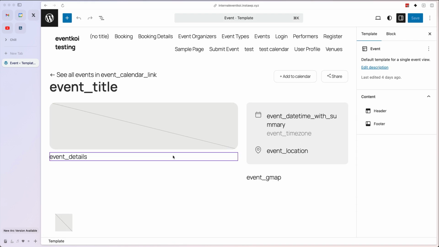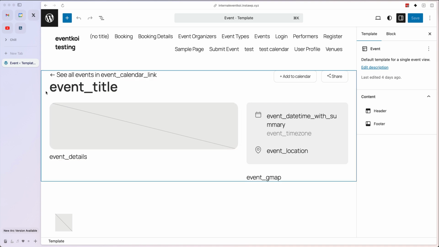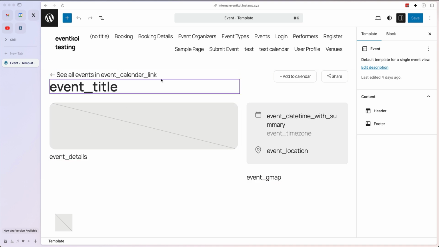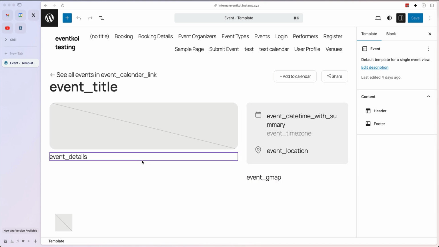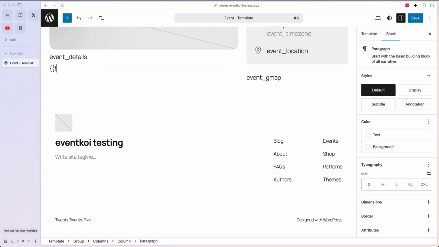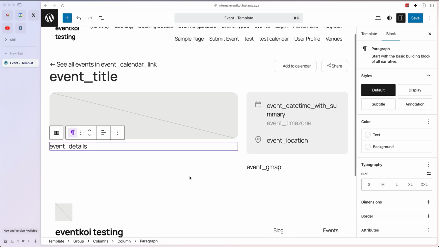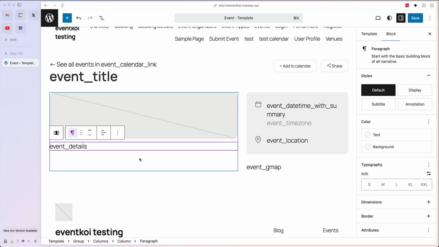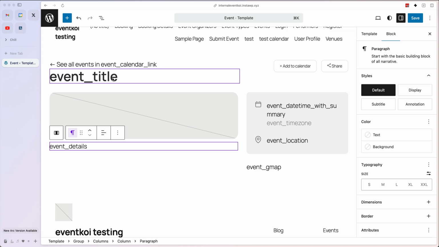When you go into this, you are going to see a whole bunch of meta keys which look like this. You can think of them as shortcodes: you just type it out and it displays the content on the front end. You can also think of it as merge tags if you're familiar with MailChimp. Very traditionally you might type something like first name and then it shows the person's actual name in the email. Or as I mentioned with shortcodes, you type in the shortcode and then it displays the content on the front end. That's similar to how meta keys work.